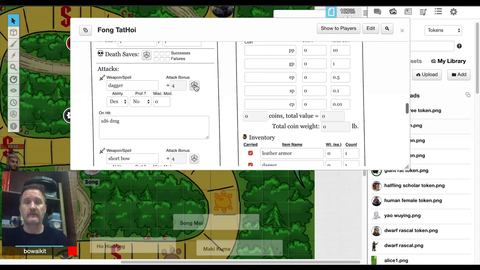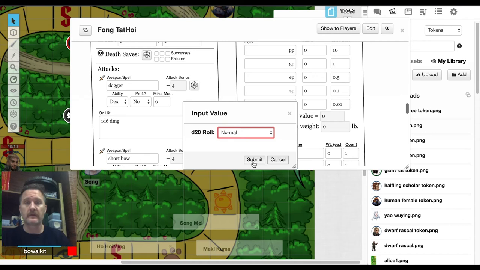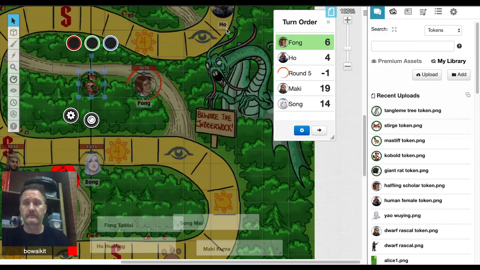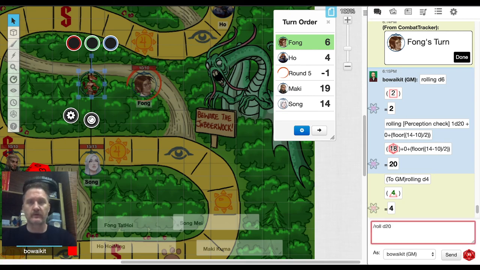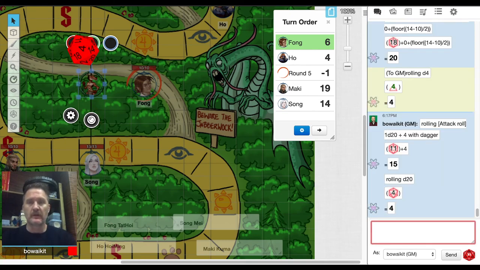So he makes his attack roll to see if he hits. And his first hit misses. You swing your dagger at the kobold and it dashes out of the way, dodging your blade. Then, the kobold gets +4 on his attack, which I forgot to add, but that's okay. So his total roll is an 8.